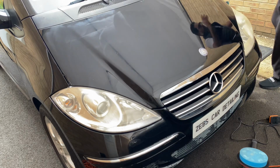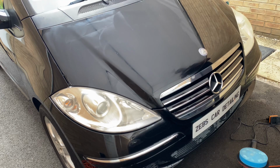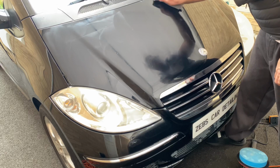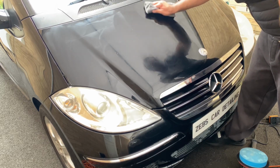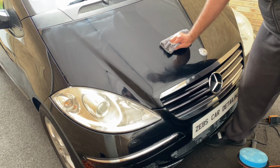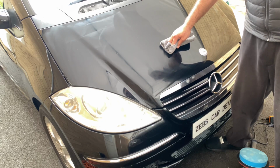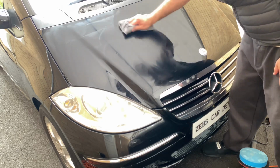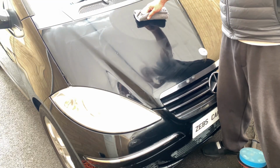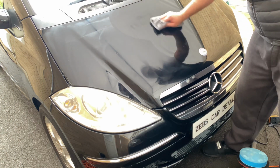There you go, guys. It's just a repeat of how I did it on the first one. Again, just use a buffing cloth and do circular motions. With regards to the machine polishing, always have your back straight, otherwise you will get backaches. That's the first thing to keep in mind. Have a straight back and then machine polish, rather than bending over, which is going to cause pain in your lower back, which is not ideal.